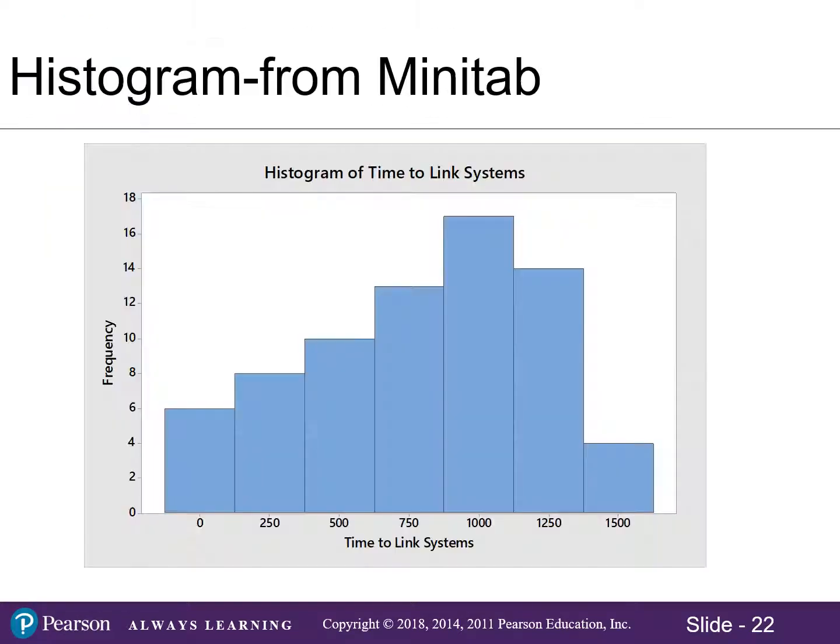Anyway, here is a histogram produced using Minitab of that data. I had Minitab automatically produce this and just told it I wanted 7 bars. Do you see a shape? It looks like it peaks right about here. And then I've got a couple of cities doing a lot worse time-wise for setup, and a couple doing a lot better when it comes to time, because you want less linking time. And then it looks like the average is probably going to be somewhere around 1,000-ish seconds, which isn't too bad. So we're going to look at how to do this with Minitab in your Minitab lessons this week.